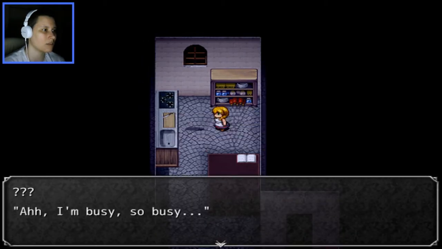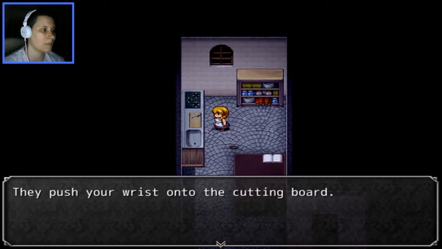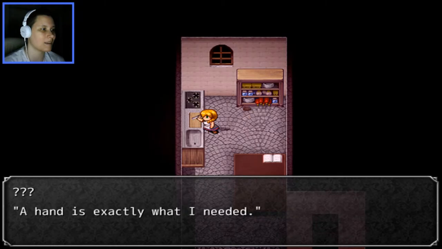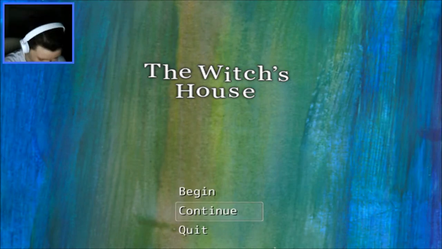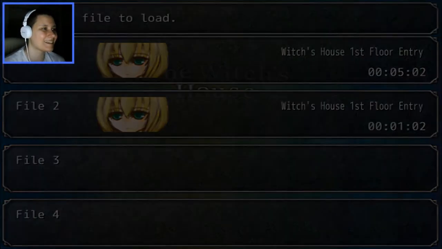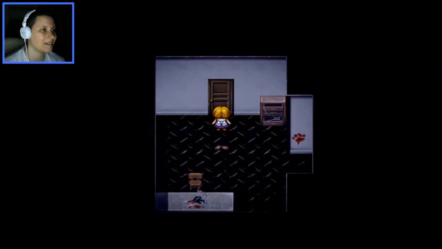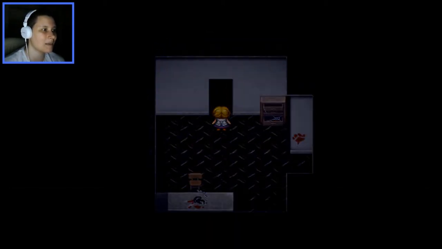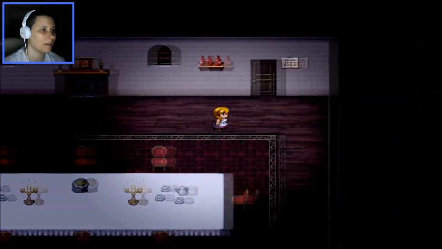So, do I have to actually do this? Oh, thank you. The invisible person grabs your arms. What? They push your wrist onto the cutting board. A hand is exactly what I needed. Holy crap! What? Are you serious? Alright. Oh, wait! The limbs! Why didn't I think of that before? Wait a minute. We already read those, so I'm not gonna do that again.